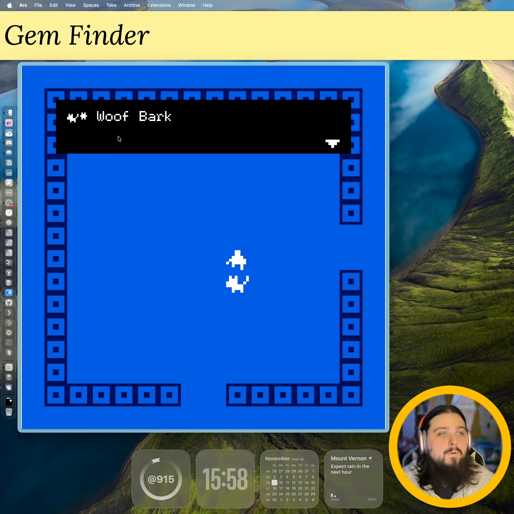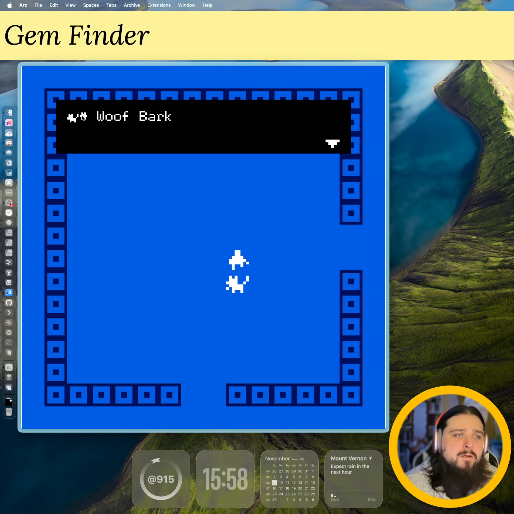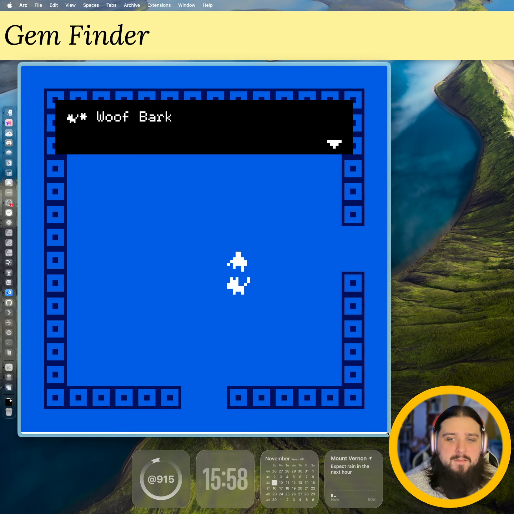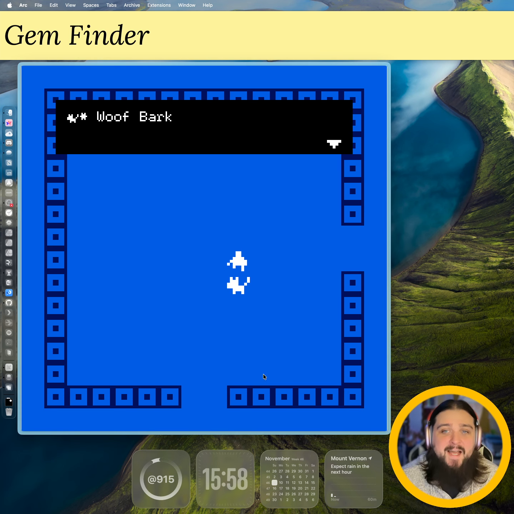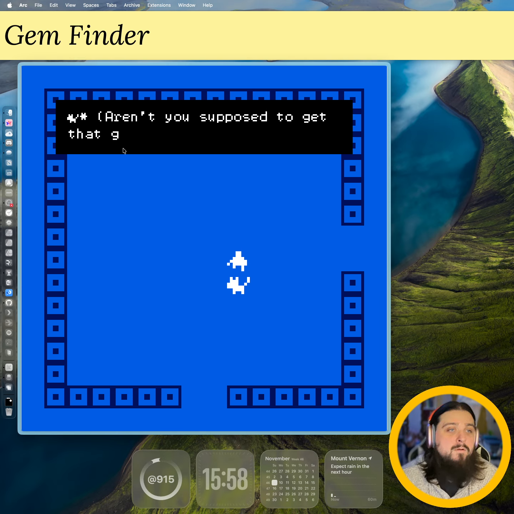Going back to your conversation from the cave exploration game. Here our creator is using the ability to load sprites into dialogue to indicate who is speaking a line. So this little creature right here is speaking and is saying "woof bark." Well said. And then we're getting a translation.